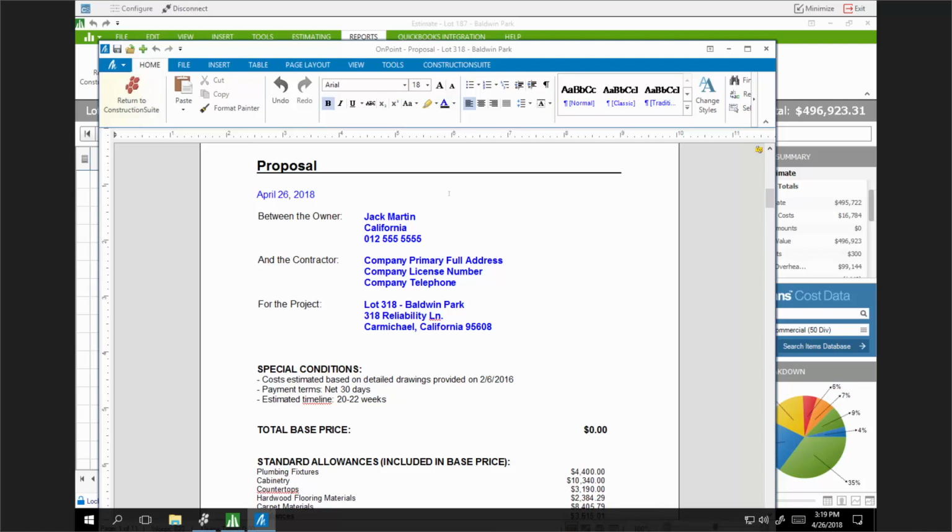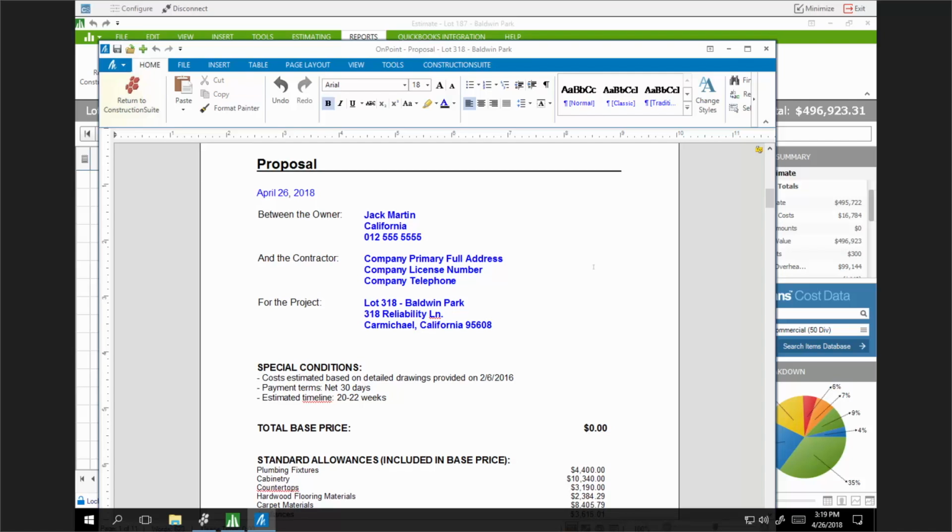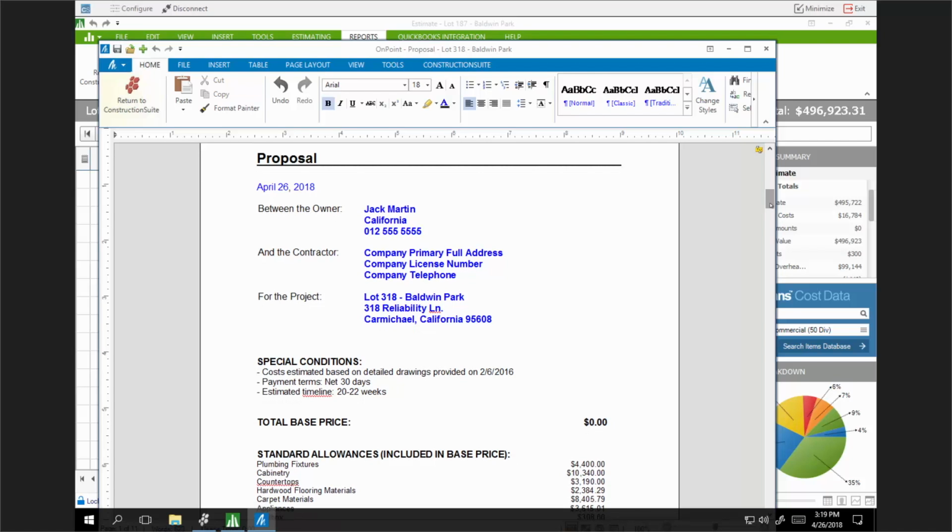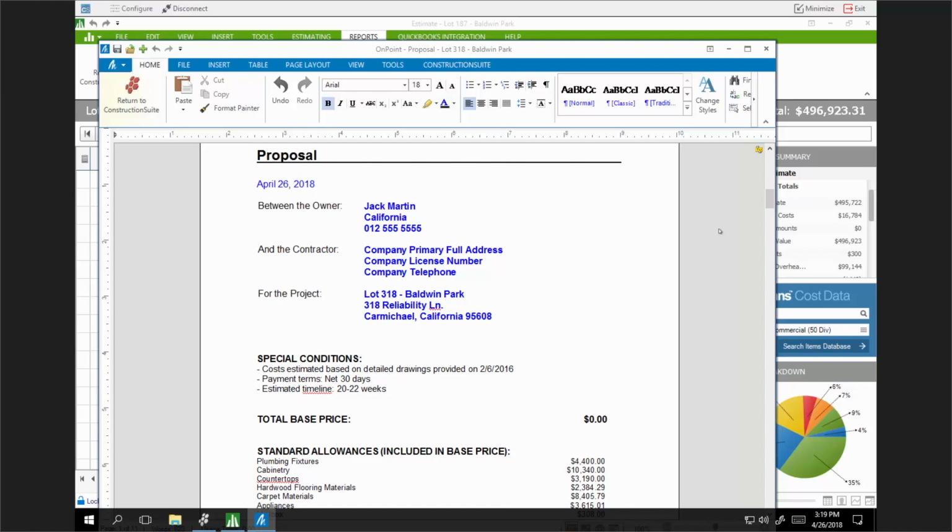When we look at these setups individually, cloud hosting and Surface, there are definitely a lot of advantages either way, but there are some unique advantages that you will get from combining these two types of solutions. So when we look at that ultimate setup for portability and cloud access, being able to go with you to the job site, or take your Surface and go home or wherever you're going, there are some unique advantages to having not just ConstructionSuite on your Surface, but having it on the Surface accessible through the cloud. That's right.